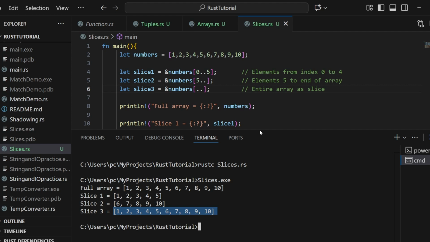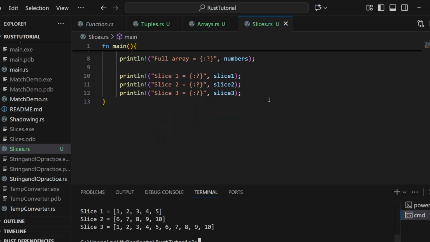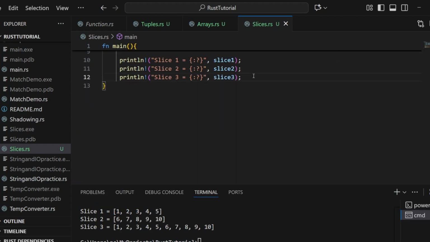Rust also empowers you to use slices on the strings as well.